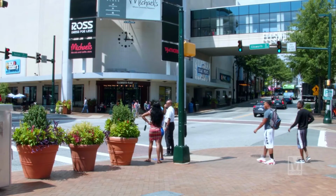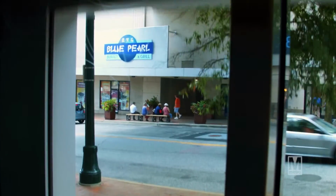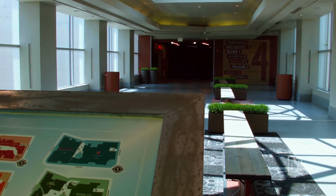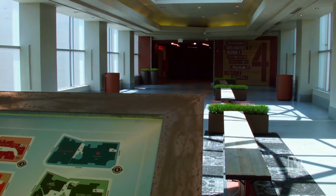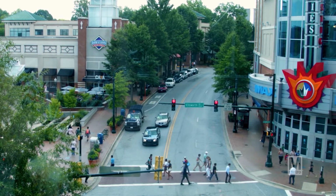The biggest impact is that it allows it to thrive with all of the local businesses, allows it to be vibrant. The businesses do really well because it's always active here. Even when I leave late at night, there are people on the streets because they know they can get home. And they're coming from the Fillmore, the restaurants are open. So I think that it makes it more city-like and more vibrant.